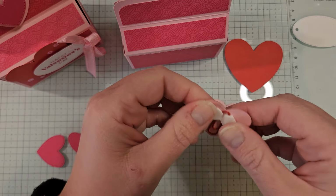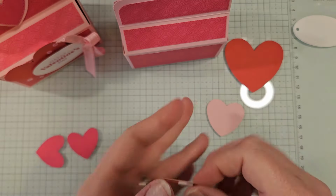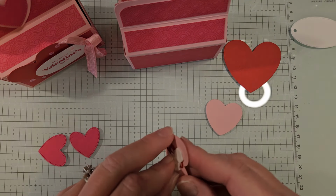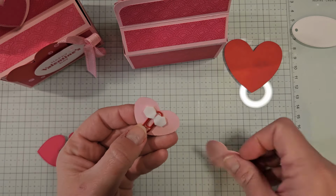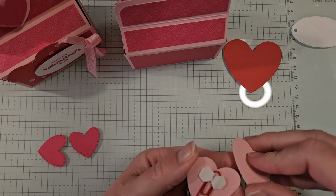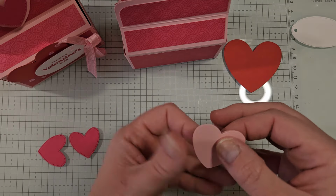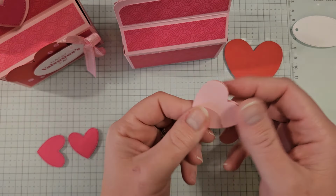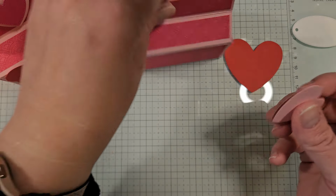Now you can also use a glue gun to glue this little paper clip in there. The dimensionals work just fine for me, so that's what I'm going to use. You're going to peel those off, and we're just going to sandwich that little paper clip in there. And I'm going to stick this one on top. Now, this is a great little tip for planners or bookmarks. You can do this so you have that hidden paper clip in there.